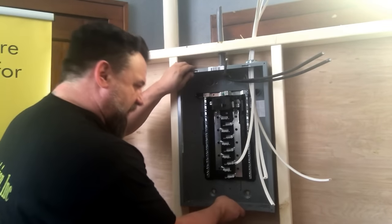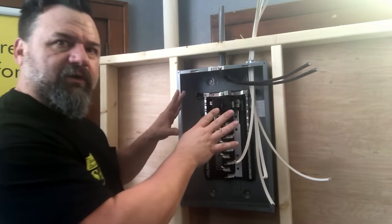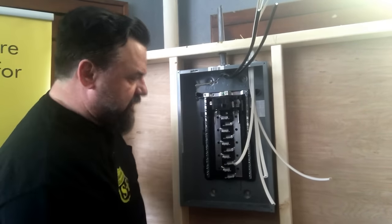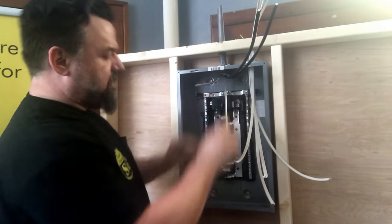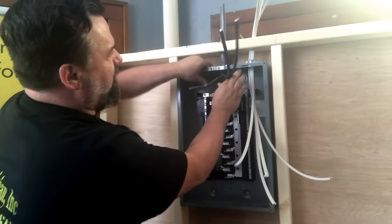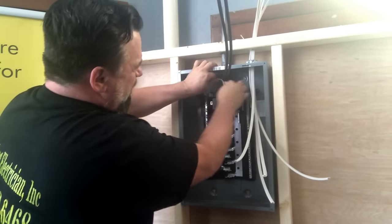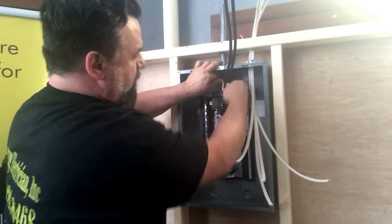So the panel's grounded. This is called the grounded conductor. We want to get this in the neutral, right here in the neutral bar. So we're right in the center. A little bit of a pain because we don't have much space. I'm trying to do it as nice as possible. So I just put a little curve in it and then put it right down inside there.